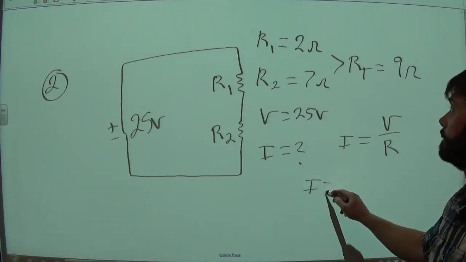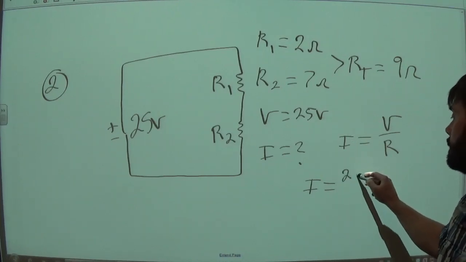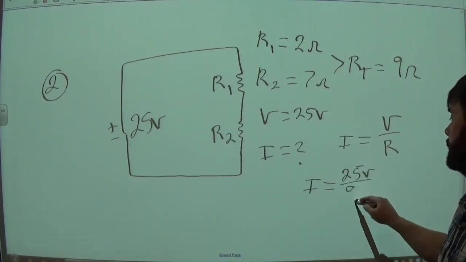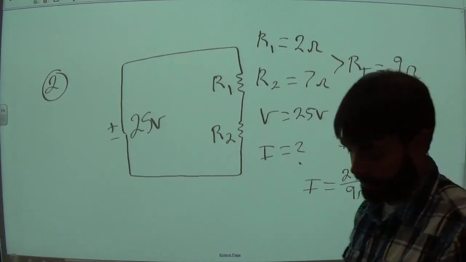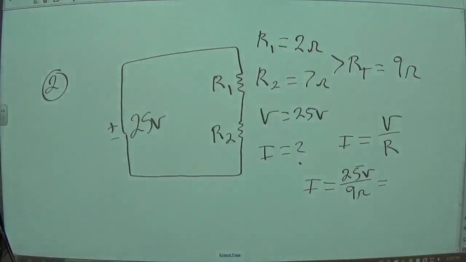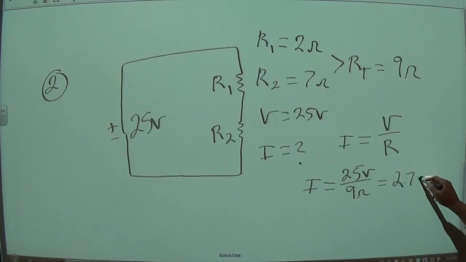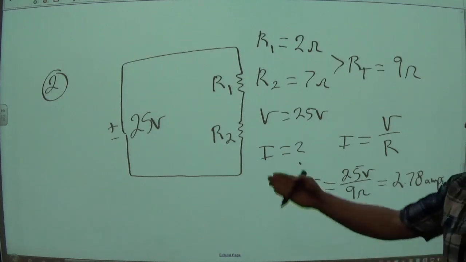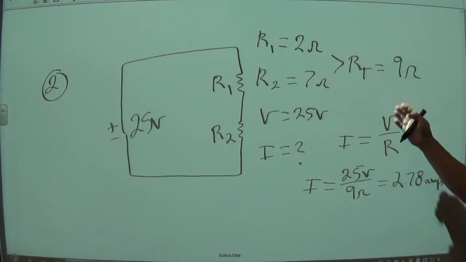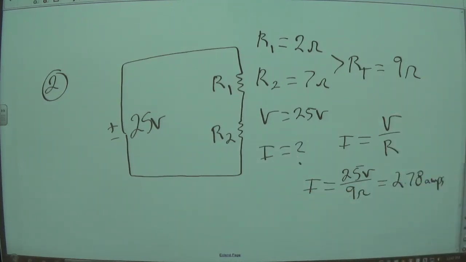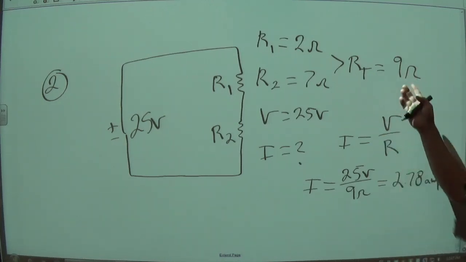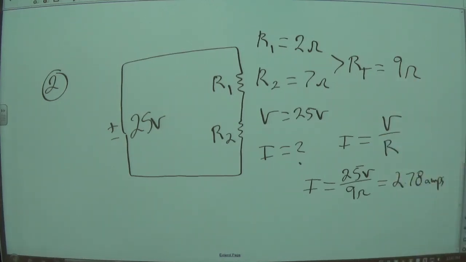And if I plug in my 25 volts and divide that by the resistance of 9 ohms, I'll plug that in here and see what we get. I get about 2.78 amps. Now remember, I know this is a higher voltage, but we've got a little bit of resistance here also. So if we were to lower the resistance, this would go up. If we were to increase the resistance, then this would go down.